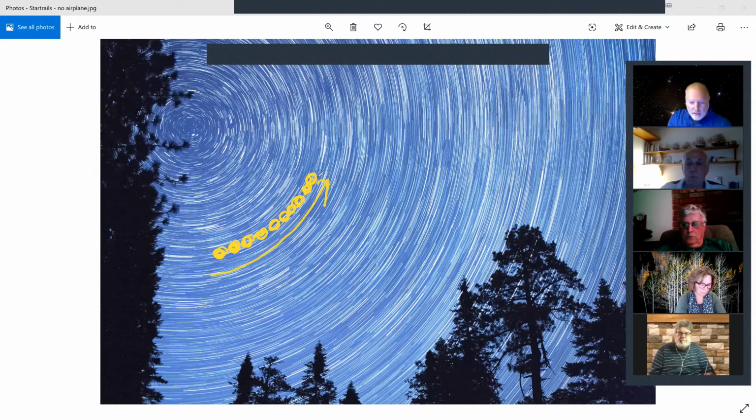In the olden days with film, you could do a long exposure, and Frank, you could speak to this, you would get some nice, long, very smooth star trails. I think people would open up their film cameras for multiple hours, and you could make your own star trails that way.